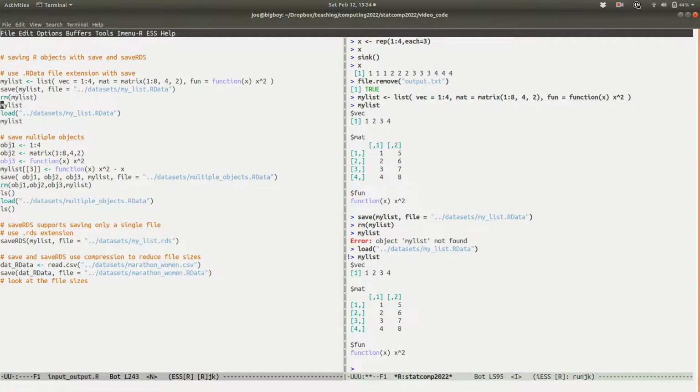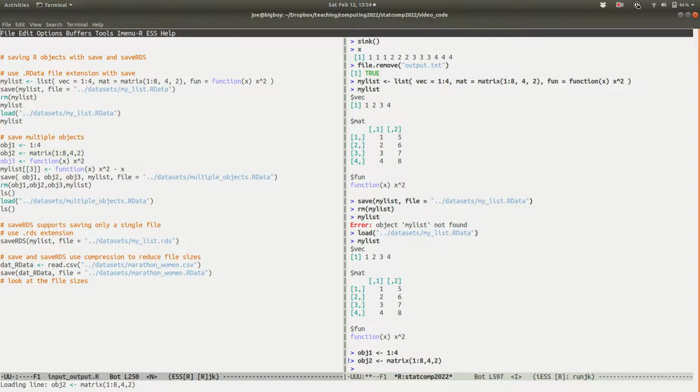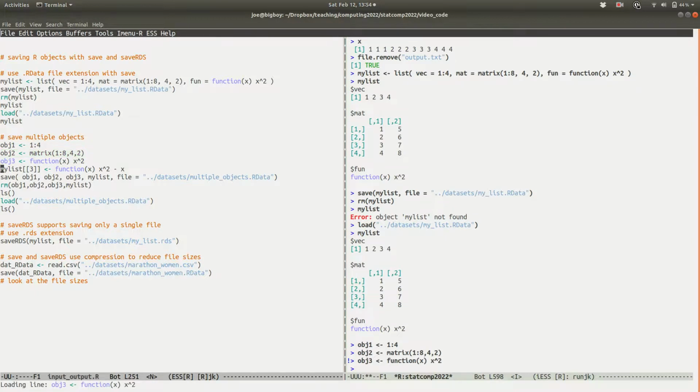As I mentioned before, these RData file formats allow you to save multiple objects together. So let's see how that works. I'm just going to create some objects. These are actually the same objects that are in myList, but they're separate objects: vector, matrix, function.